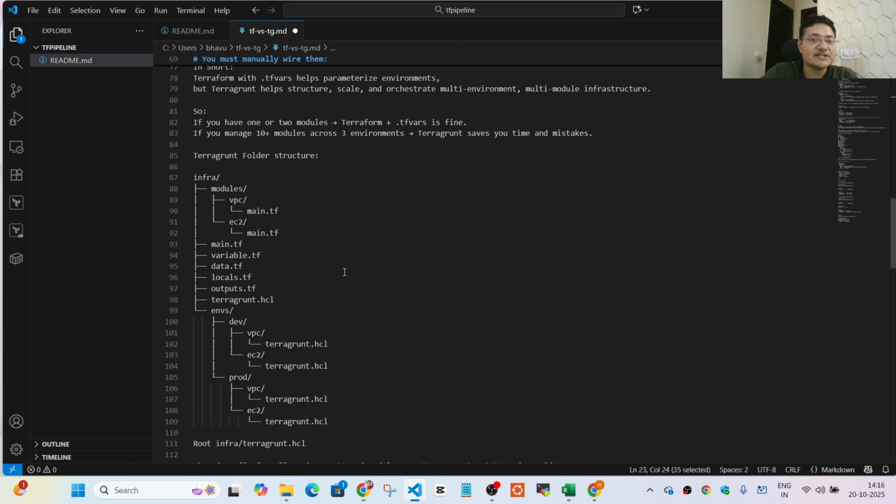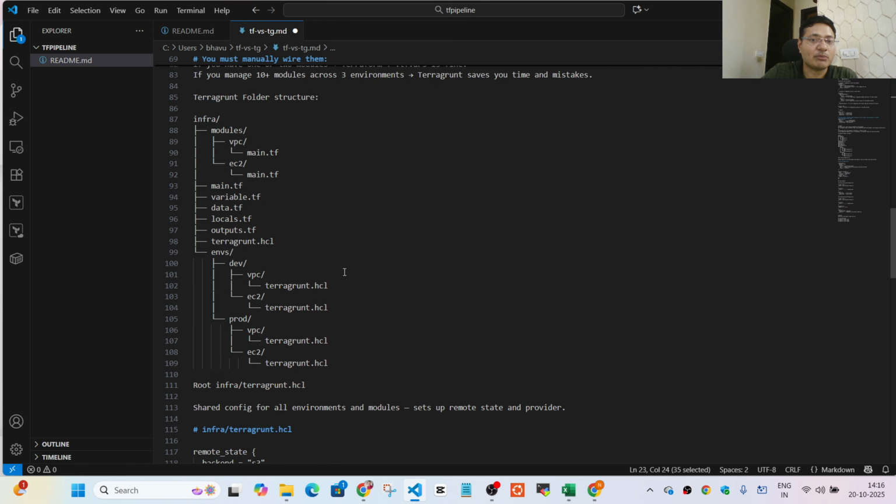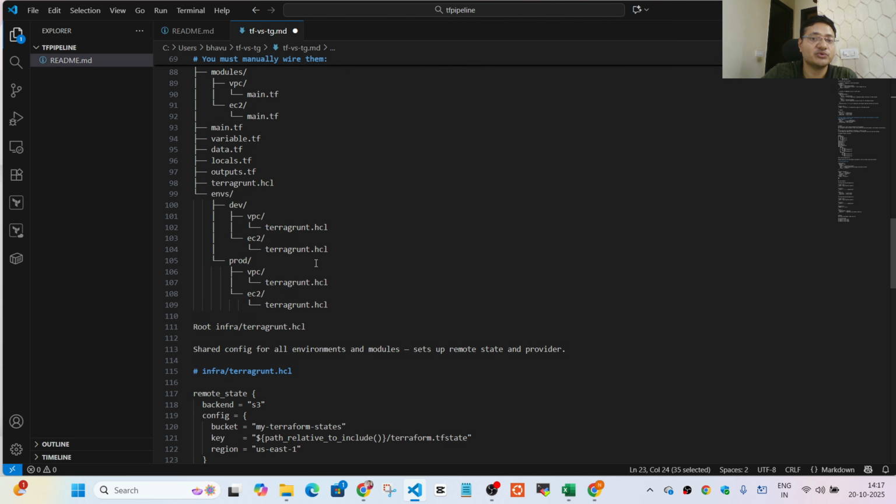There's some property which I'm going to talk about in my next video, where I'll be covering a hands-on demo on how to use Terragrunt and how to use Terragrunt with a CI pipeline. I'm going to show you that as well. But just understand that Terragrunt is a much better way when you have multiple modules, multiple applications that you want to deploy the infrastructure for, and multiple different environments.